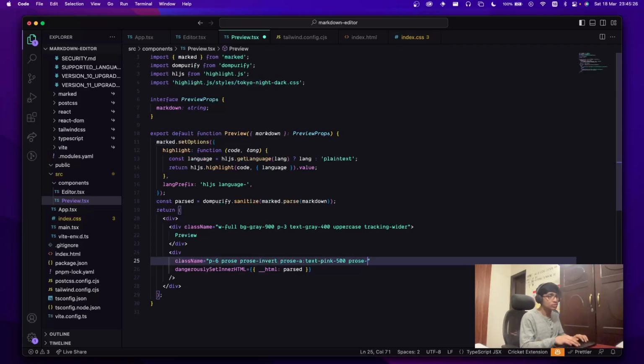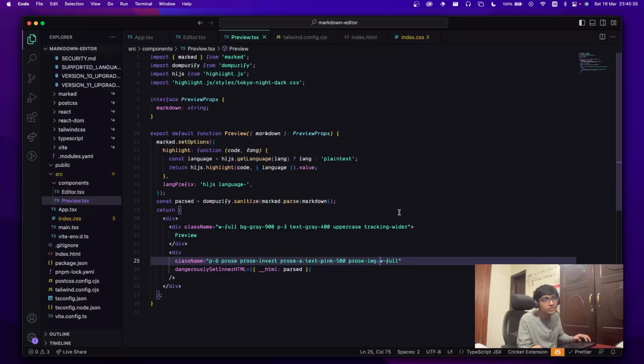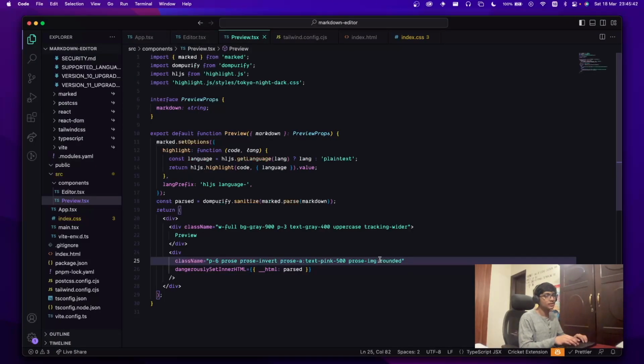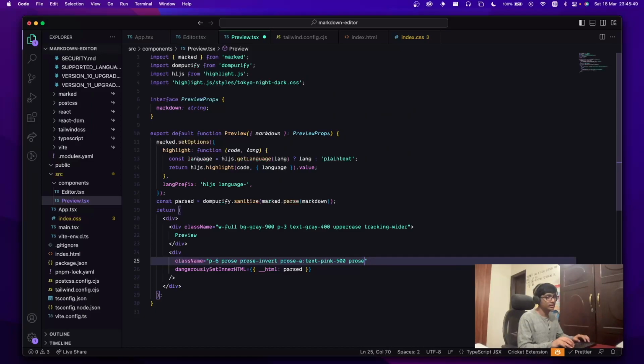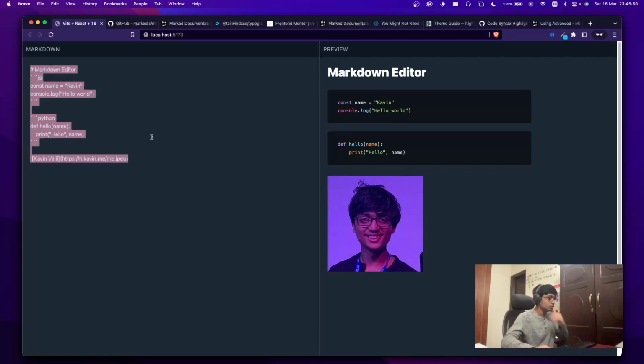Yeah, I could go prose, img, and then w-full, without the space, and that will give it a full width. And that seems to break a few things, so I won't do that. Let's go rounded. Maybe add a border to it. You could do all kinds of things with this and keep this working. You could add things on to this, right?